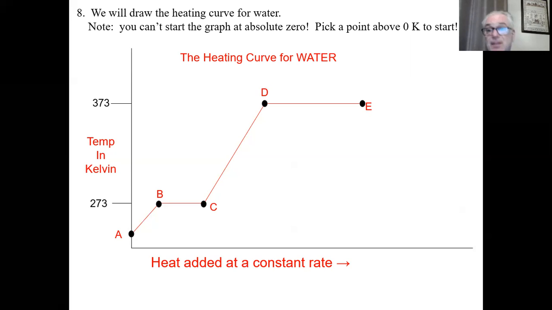But finally, at some point, at point E, all of the liquid is now a gas. And any extra energy we add will, in fact, increase the temperature of the steam, not of the liquid water, but of the gas water, the steam. And so from E up to F. And now F has an arrow up there. How hot could it get?